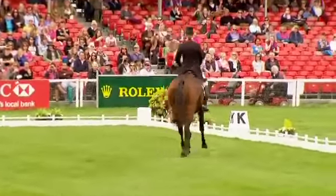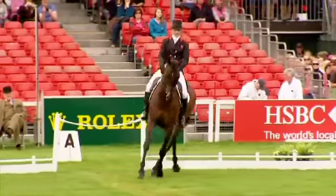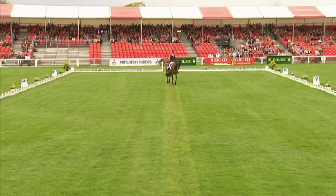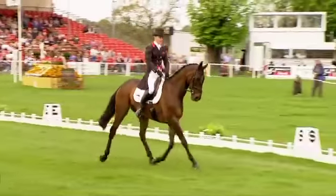Just could maintain a slightly slower rhythm, do you think, in the extensions? Or am I being picky? Yeah, I think we could see from the first medium trot he did there, and he gave 7s for that. And I think it's a little bit to do with the fact that his hind legs don't come forward a huge amount, or they didn't in that first one, but that's a difficult line to ride.